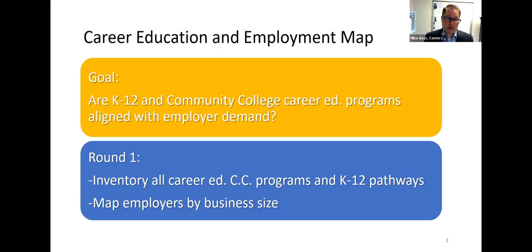So round one was to inventory all these career education programs, as I alluded to. We also had a great partnership with the K-12 pathway coordinators, located at each of the community college districts, to pull an inventory of all those K-12 career education pathways available in the region. That was a tremendous task that group of 9 people did, pulling together all those K-12 inventories to create a current inventory. And then we reached out to every single community college and got their inventory of career education programs. So the inventories should be current, at least as of last term.